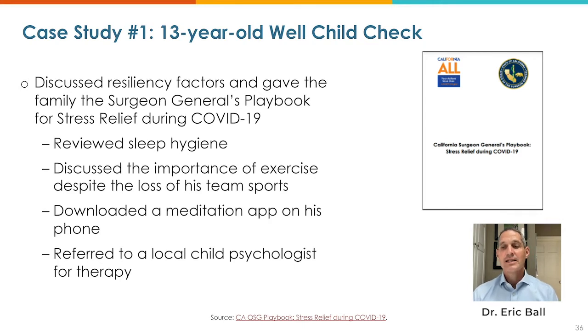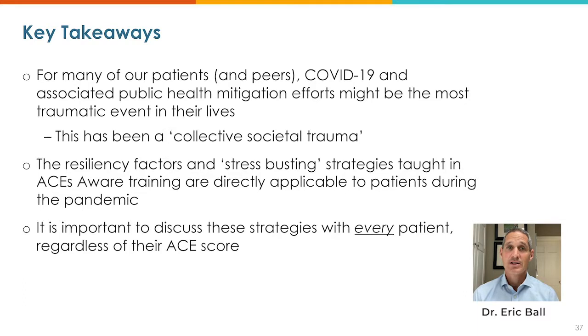Now this is a patient who had an ACE score of 0 and a patient who normally I would not have had to talk about this. But because of the COVID-19 pandemic, I'm asking the questions about resiliency for every one of my patients. Every patient I am seeing is being affected by the COVID-19 pandemic, including myself, including my colleagues. And I think it's important to remember that COVID-19 and the associated public health mitigation efforts are the most traumatic moments of many of these families' lives. I've been calling this a collective societal trauma.